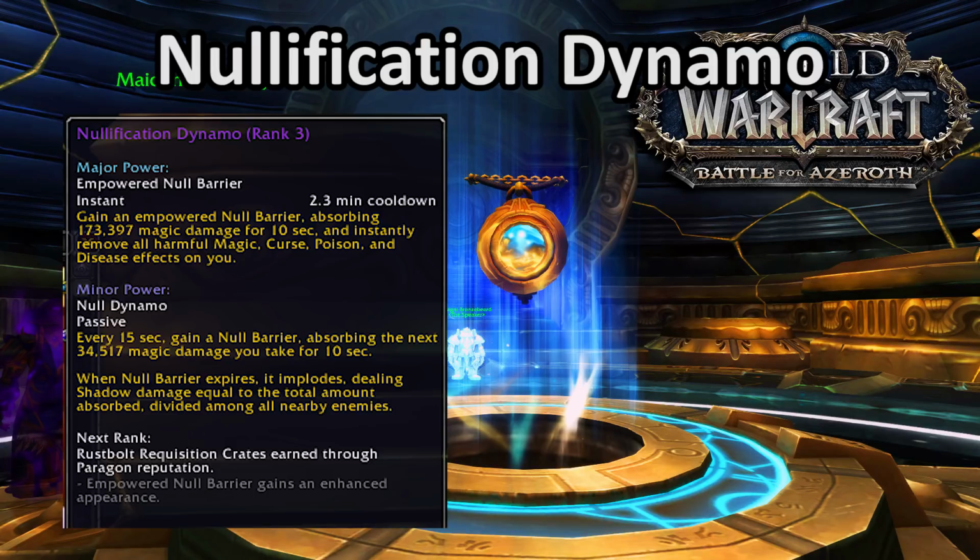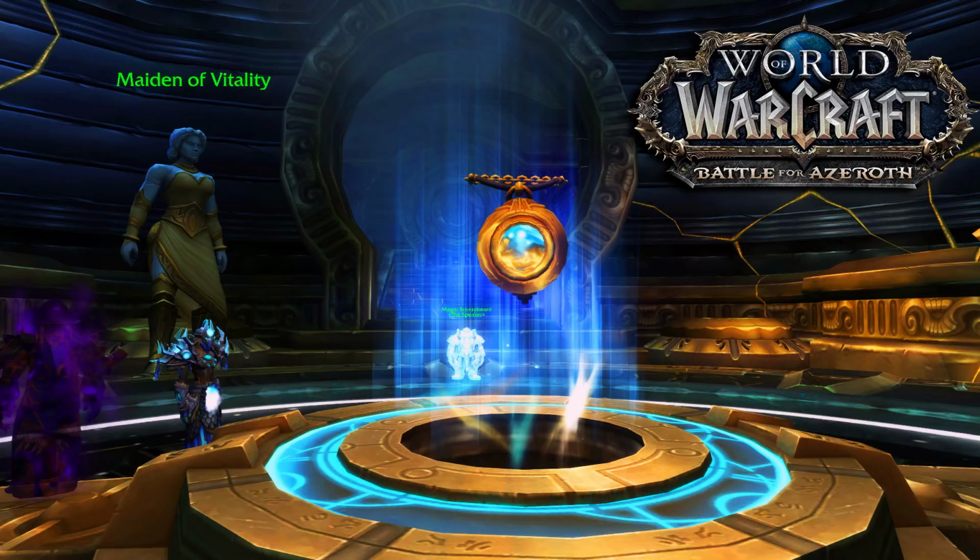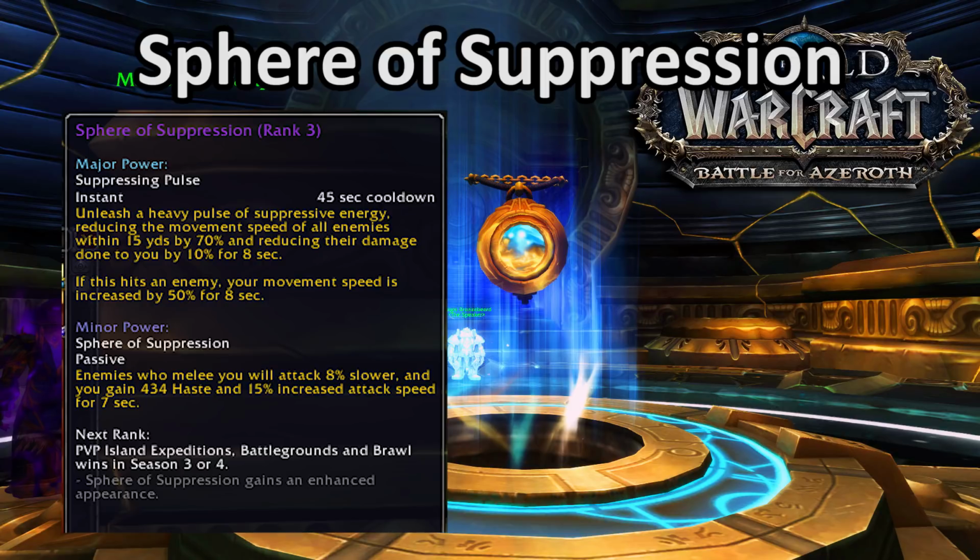That DPS is equally split among all targets it hits, so it's clearly a better option for single target DPS than it is AoE, and that's okay. The rest of the trait is definitely tuned more towards single target than AoE tanking as well. Overall, I would say this has the potential to be a very nice defensive minor trait for raid tanking, and possibly a decent option for some mythic dungeons, depending on which dungeon you're running and what the affixes are for that week. Next up is a real surprising favorite, Sphere of Suppression.